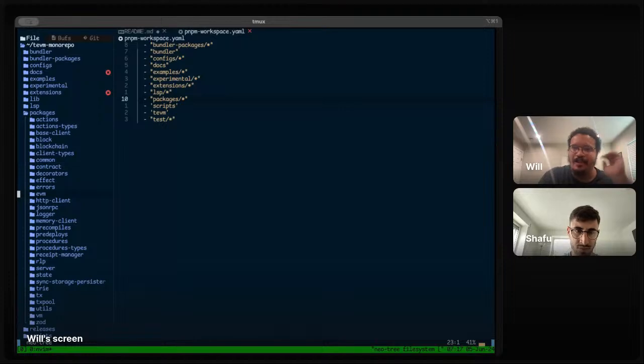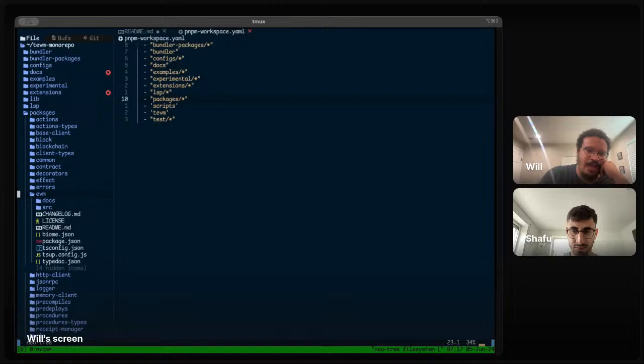So you can use the high level API, which is documented nicely and easy to use. But if you want to get your hands dirty, or wish you had lower level control, you can definitely dive into one of these packages. For example, this EVM package is just the EVM interpreter and nothing else. If all you wanted to do is use the EVM, without the blockchain or any of the VM stuff, you could use this.